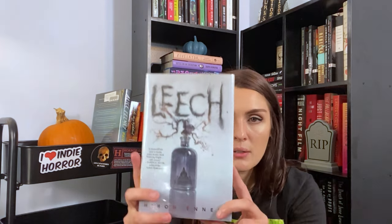So there's definitely a sci-fi component to that. We will see. It's on the front, the little blurb, it says, a wonderful new entry to gothic science fiction. Think Wuthering Heights with worms. We'll see. On the back, Brom has given a little shout out. He says, startlingly original yet eerily familiar with Leech, Ennis spins classic gothic horror and fascinating science fiction into a creation that is disturbing, horrifying, and impossible to turn away from. So that's Leech.